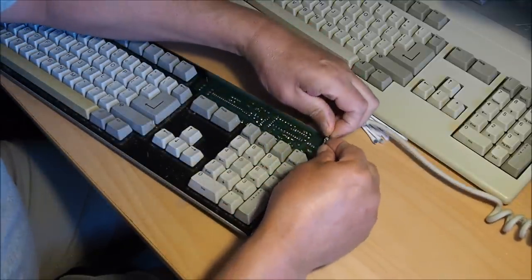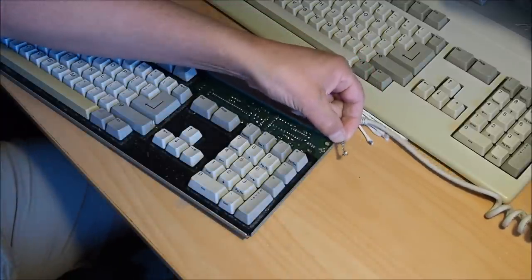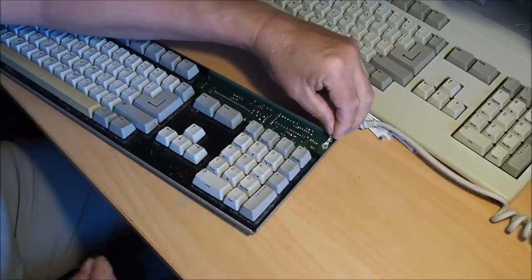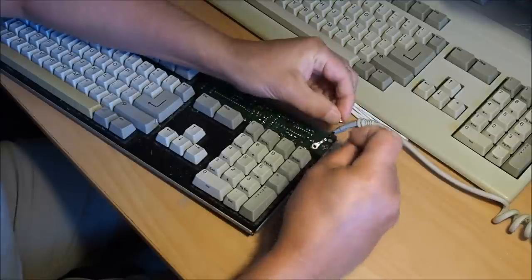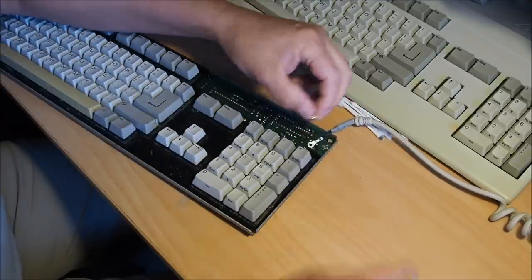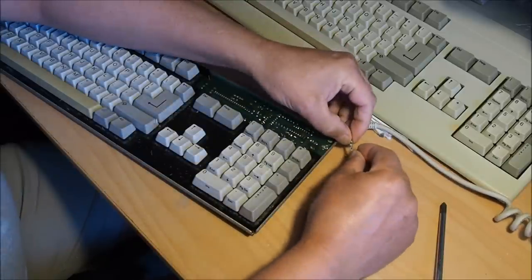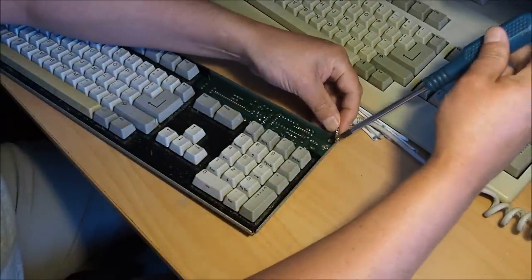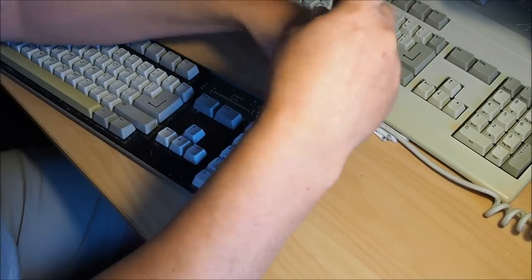Strap. That's also quite a handy trick for holding screws. So instead of putting that there and then trying to get this screw there while you hold your tongue right and this thing wants to move and gets a bit awkward, put the screw into the terminal, screwdriver, bam, done. Easy.